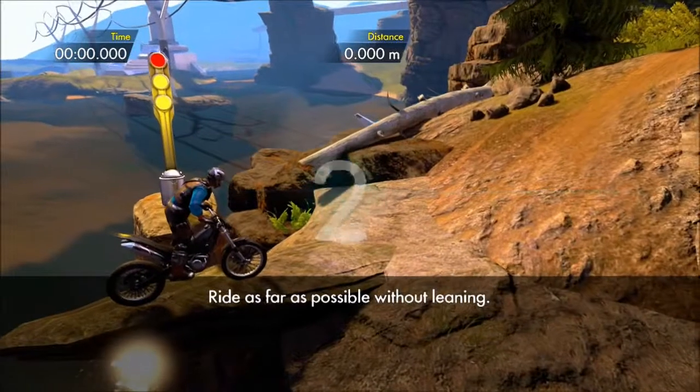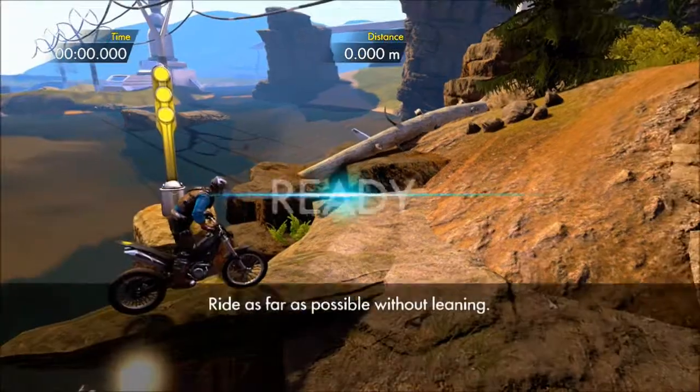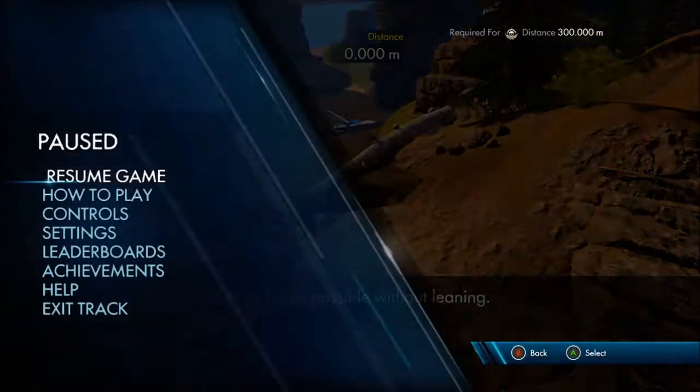Some you can complete in the same run. Some require you to focus on one thing. A lot of them are actually geared towards finding secrets. So Trials still has all the secrets, all the squirrels.